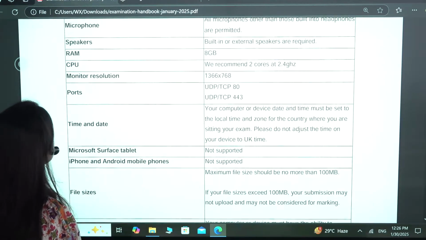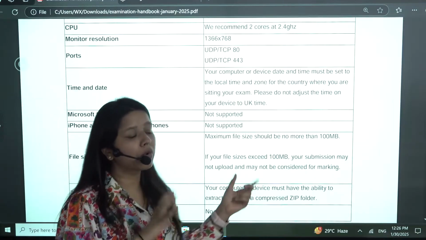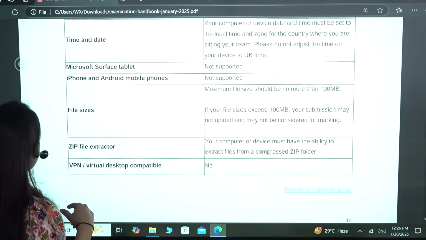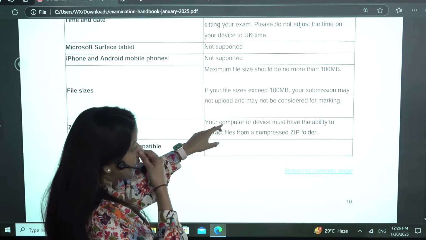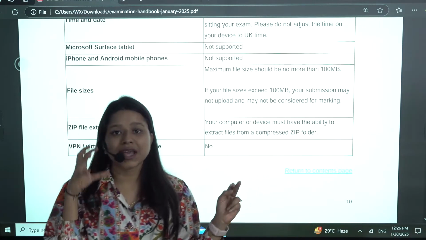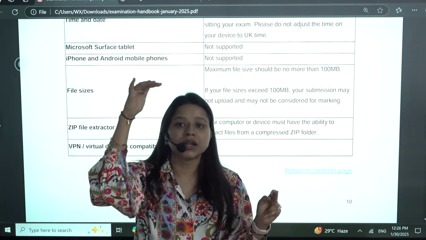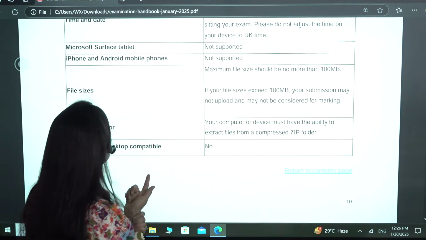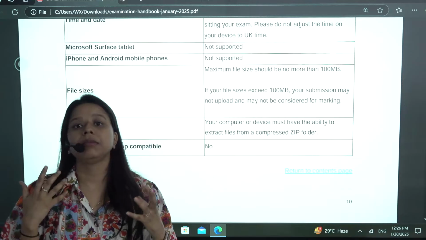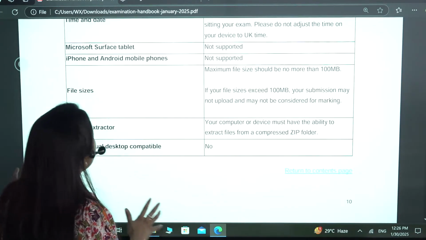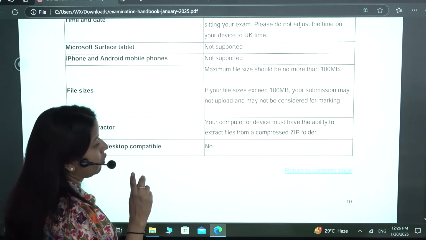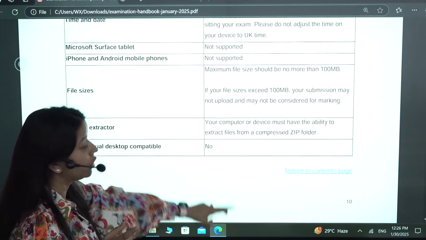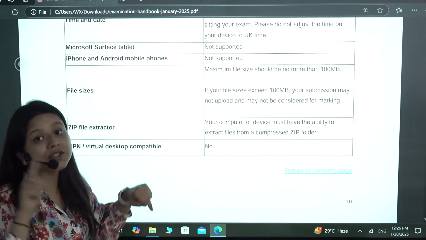On monitor resolution, I have also talked about one monitor, two monitors in another video, so you can refer to that. You will need a zip file extractor, because for most exams the exam paper is in the form of a zip folder, containing your exam PDF and some other files. Also you need a proper PDF reader, maybe Adobe, because you cannot open your exam paper like this. Over here we are using Microsoft Edge to open this particular PDF. This you cannot do in your exam.